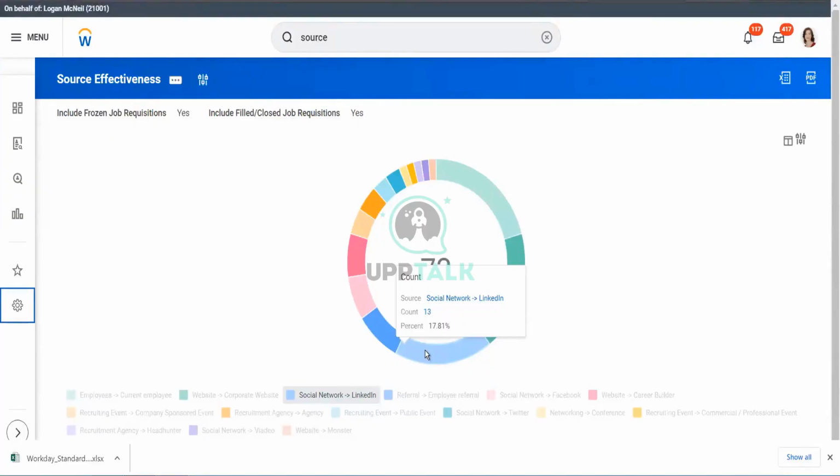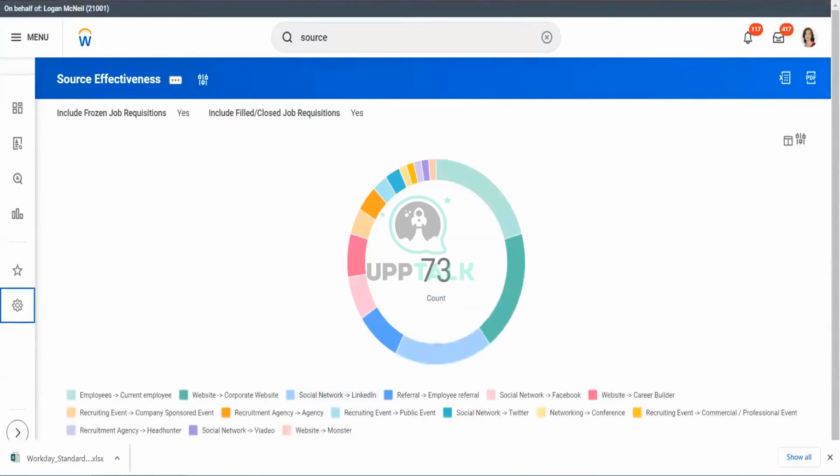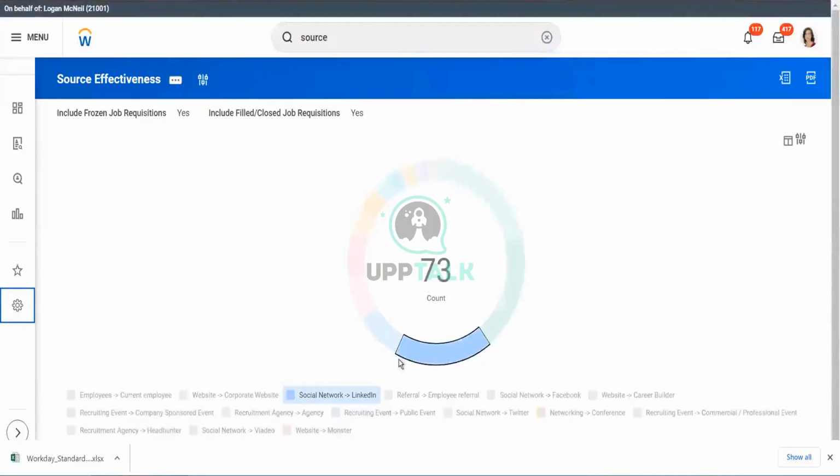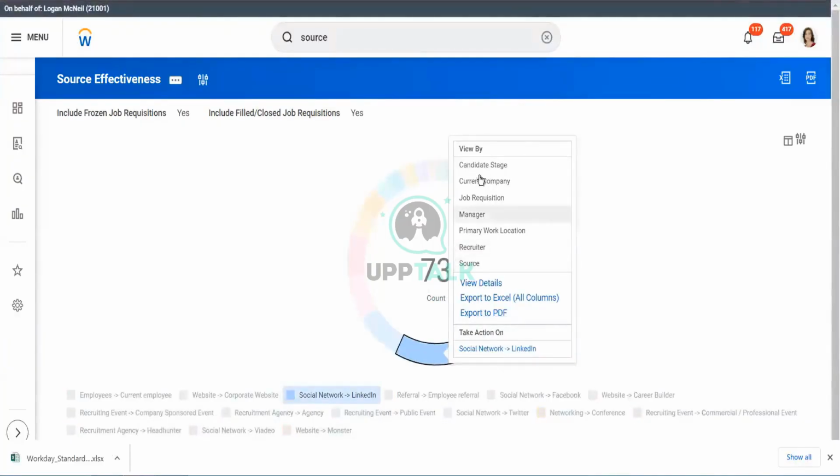Here they are talking about how many candidates came into the system through these sources, then how many interviews were conducted and hires. These would indirectly be the filters on the report: interview and hires. If I look into the count, I could see the candidate stage, company, job, hiring manager, recruiter, and source.